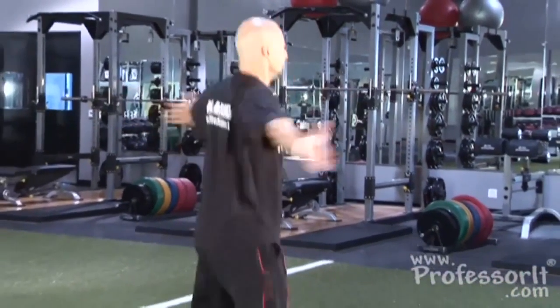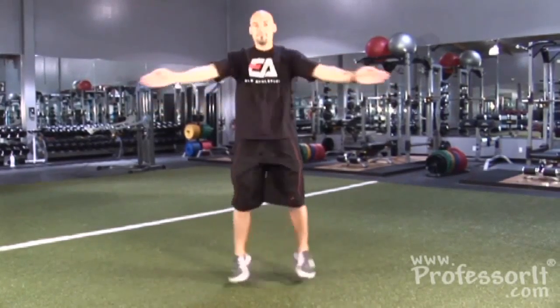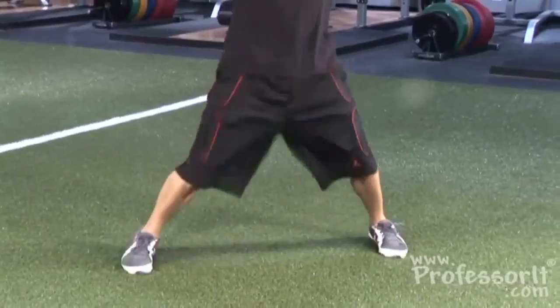When you go on your first repetition, you're going to throw your arms straight out to the side of you, keeping your arms extended, while simultaneously spreading your feet apart, keeping your feet straight. Once you've made contact with the ground, you jump together, bringing your hands together and your feet together.